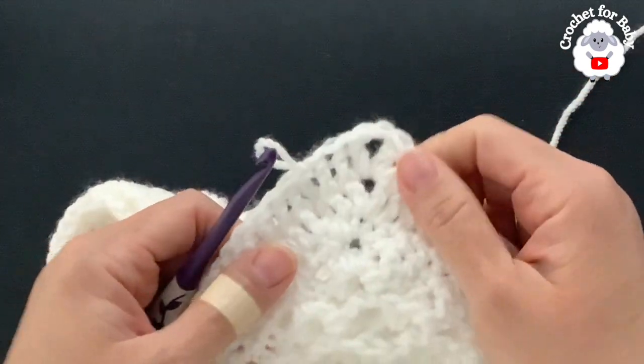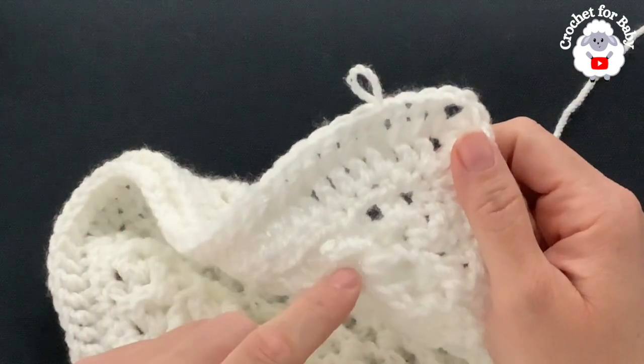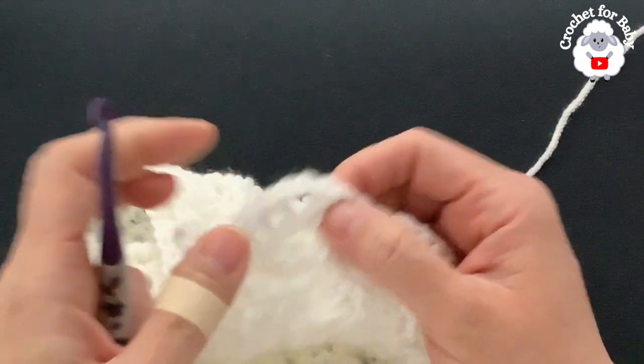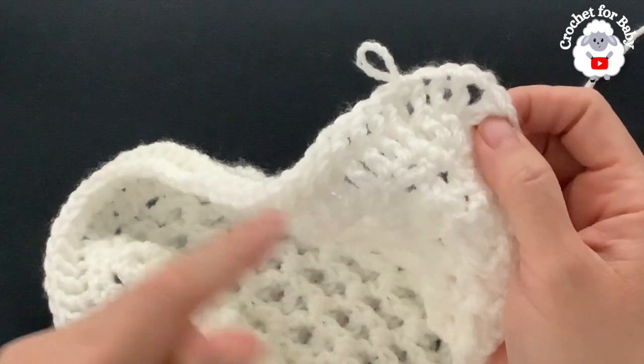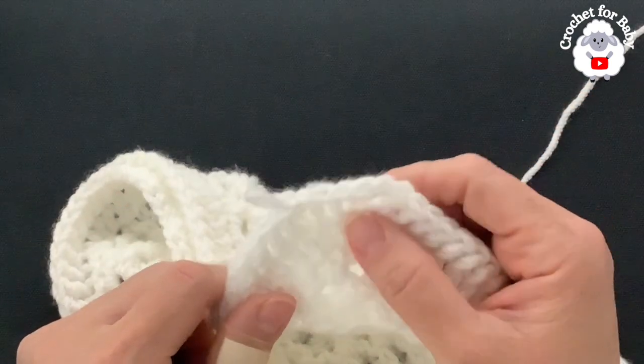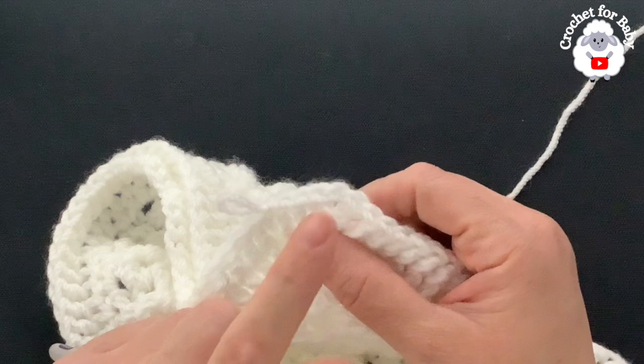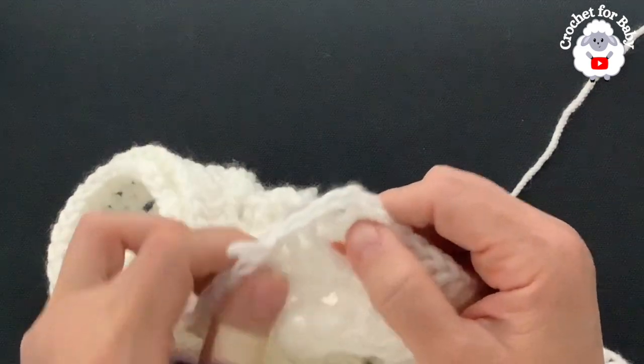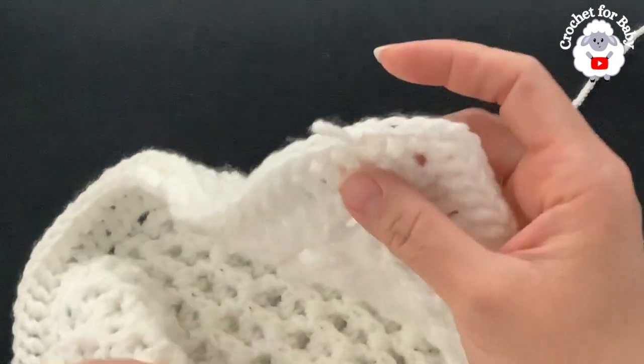So now at the end of this third row, for the top and bottom, you should have 124 double crochets, not counting the corners. And then for the sides, 123 double crochets. Now, if you count all of the stitches, including the corners, you should have a total of 502 double crochets at the end of this third row.